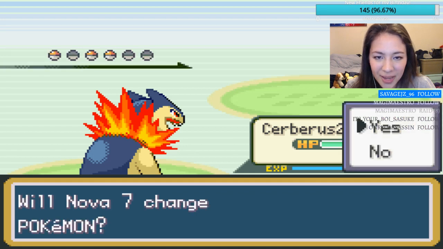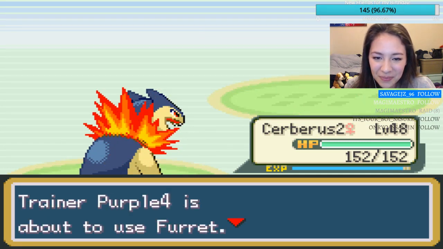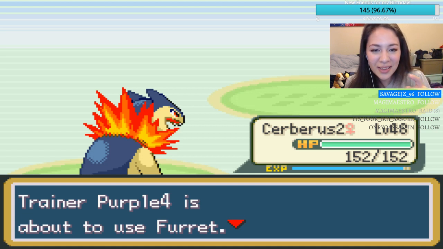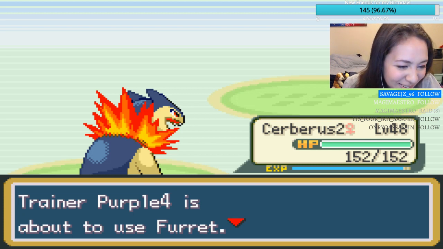Sentret. Oh yeah, it still has a Sentret. That's its starter. No, at first it was its starter. It got another Sentret. That's so funny. Because it started out with a Sentret, and then it evolved to a Furret, and then I guess Gary liked it so much that he got himself another Sentret. Wow.